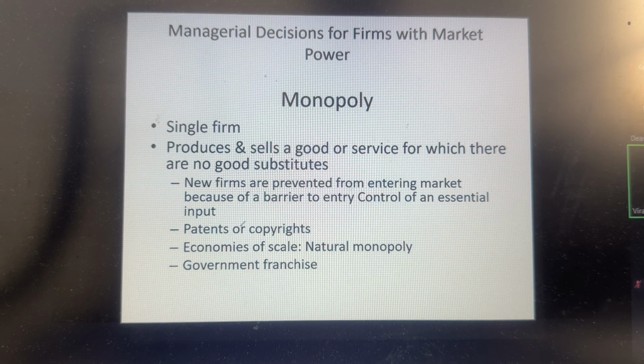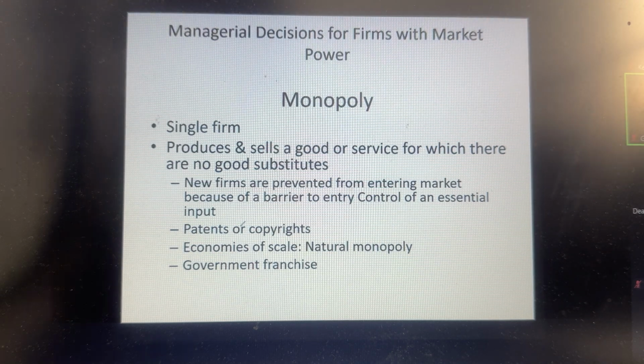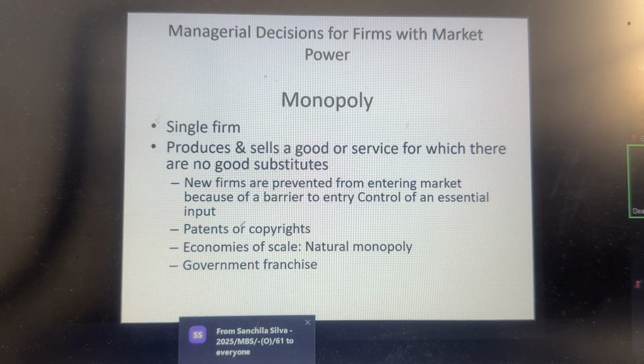So the national water supply. Yeah, water supply is a monopoly. Electricity is also a monopoly, because even though there are private sector producers, generators, all of this is purchased by the CEB and then added to the national grid. All the supply is coming from the CEB, so therefore the CEB is a monopoly.